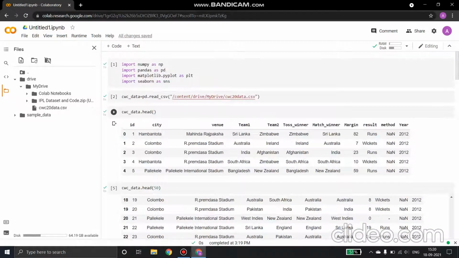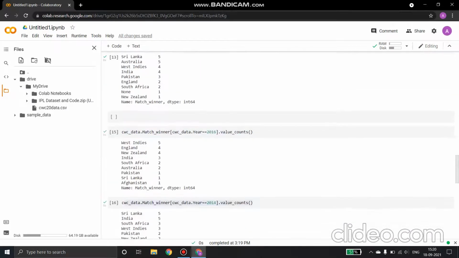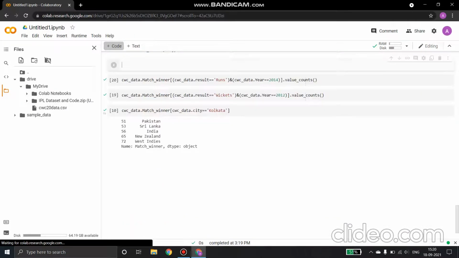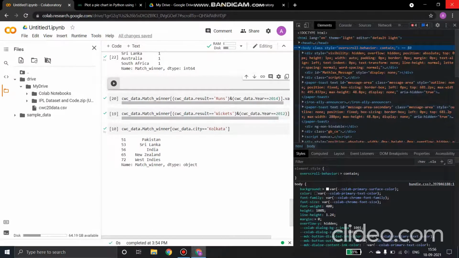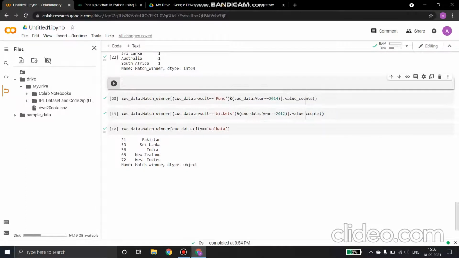Now suppose if we want to plot data, then we just simply put a new cell. Okay, so for visualization, what we have to do is simply use the data frame, and here we will be passing our attribute match winner, and we will be displaying in a pie chart which team has won most matches.